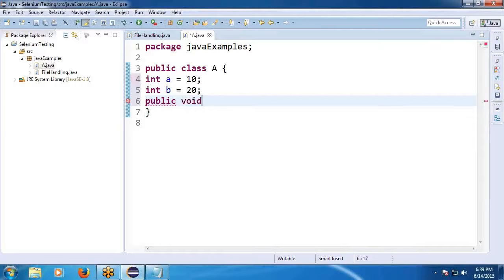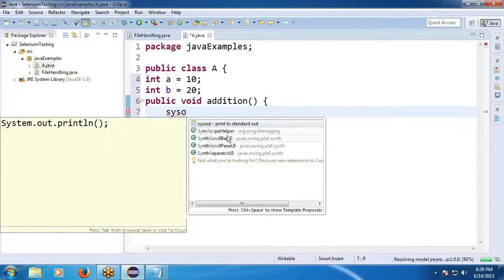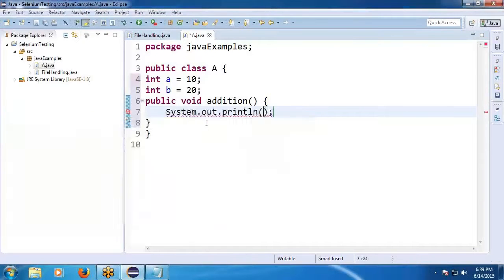So public void addition. Open curly braces. Next, display: addition of a comma b is, concatenate a plus b.